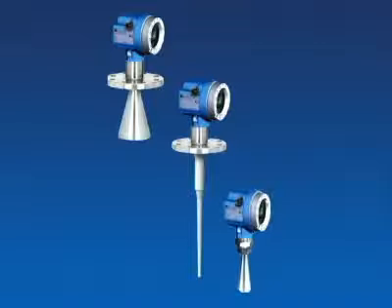Ultrasonic and level radar sensors can be removed easily and calibrated using known distance targets. Now, tell me how to remove a magnetic flow meter or flow tube or orifice plate or other primary element for calibration. You can't, unless you've installed a bypass, which is almost never done, or are willing to shut down the process for the length of time you need to have the primary element out of the line. The fact is you can't do it, so what you have to do is decide how you are going to perform a calibration.